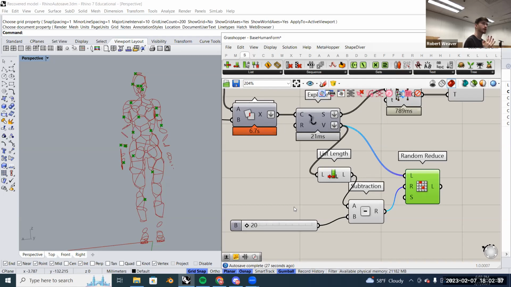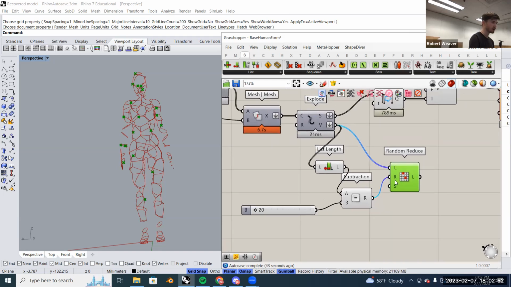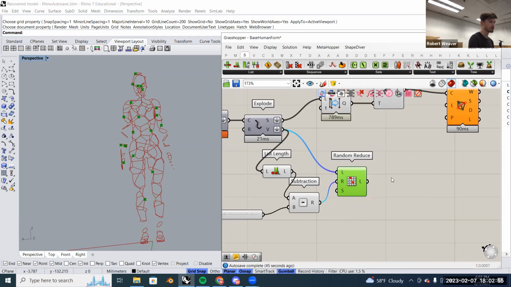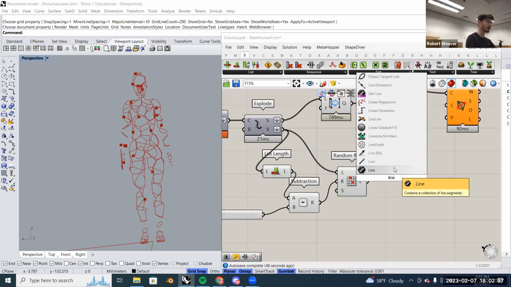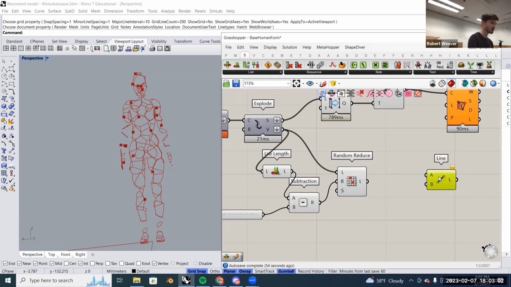With this, we can connect every 2 points with a line, and that'll be the journey that we want to take between those two points, and then the shortest walk, we'll calculate that and find that journey for us. So in doing this, we'll be creating a line. I have this component here that creates a line between 2 points. This is what we'll use to draw a line from this point to this point, or this point to this point. It'll be quite random because we have this random reduce here.